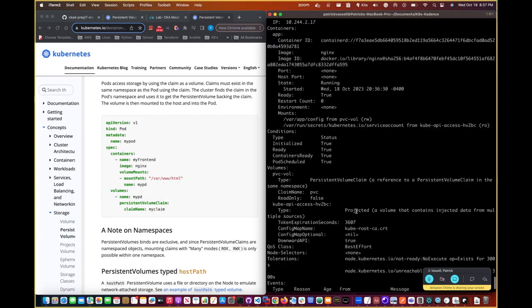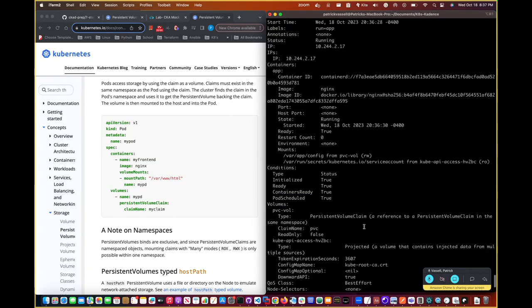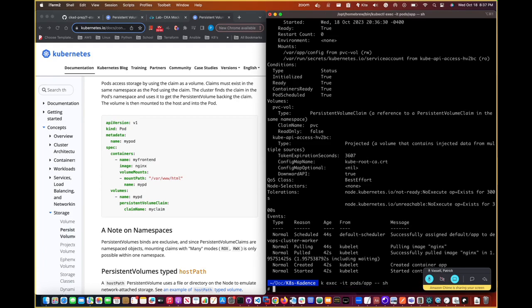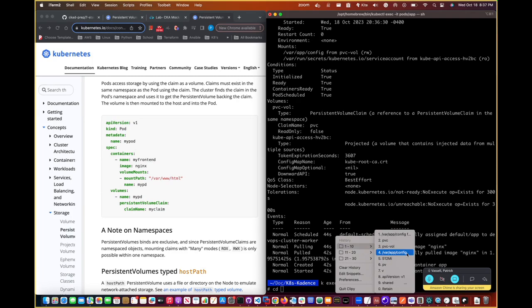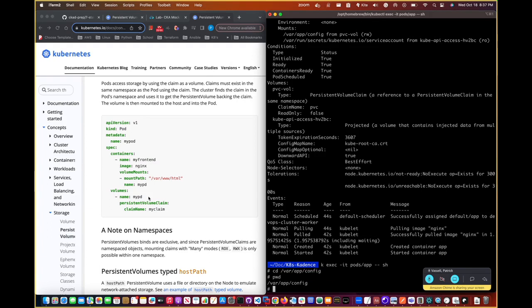So you see here it shows the amount there, and if we really want to see it, we can do a K exec -it pod. Sorry. And then we can do a shell, because if it didn't exist, we should be able to cd right into that volume, right? So let's do here, and then see we're in there, so we can do pwd, and we're in /var/app/config, so it was able to bind itself, so you're able to access it within a pod.